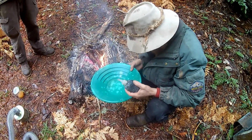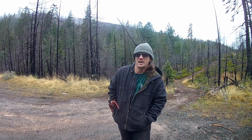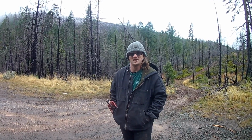Learning lessons. All right, all the equipment's loaded back up in the truck. We're getting ready to head back down the hill. Give a big thanks and shout out to Danny and Kirby with Republic Mining. You guys are great. Thank you so much for providing this for us. Like I always say, the $10 a month is worth the view, but we found more than $10 in gold today. So hands down, great.